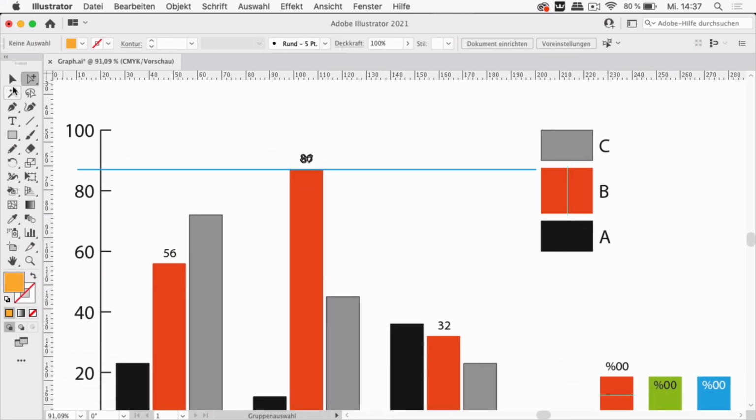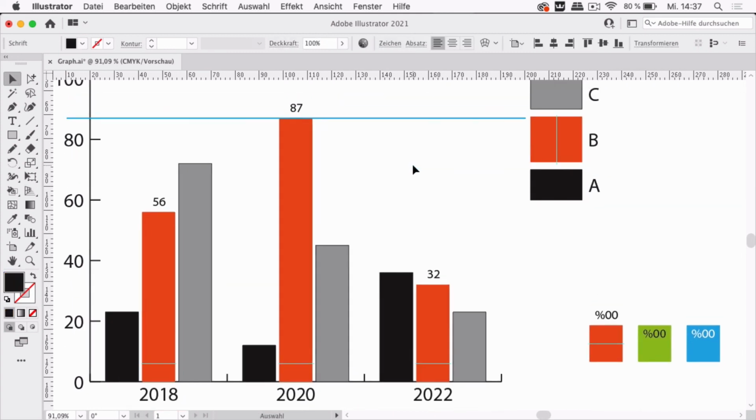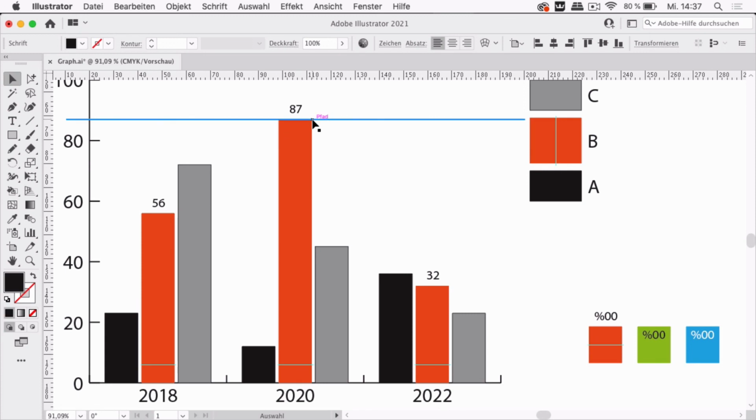So there is the text object. I'm going to move it to the side, and there we have it. The bars have the correct height, and there we have the guide, which is showing, which won't print, of course, and everything is working as it should. And of course you could make a more complex bar in here, just be creative with that. So that's how you apply your own chart design and also have numbers in it.